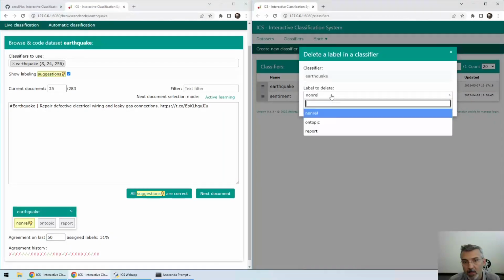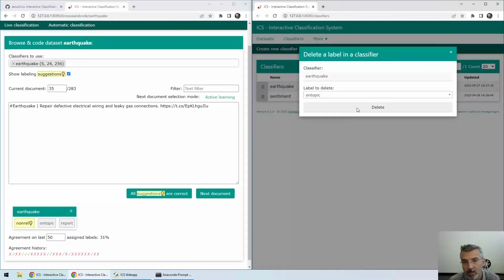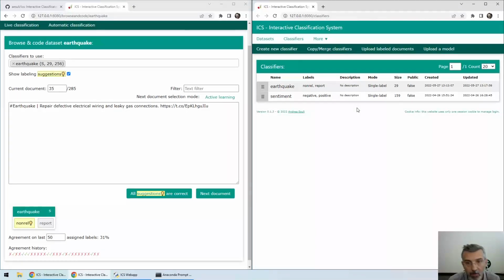So I select delete, I select this, and I delete the label. What happens is that any document that was labeled as on topic is removed as an example for the label for the classifier. Anything else remains the same, and so I can go on.